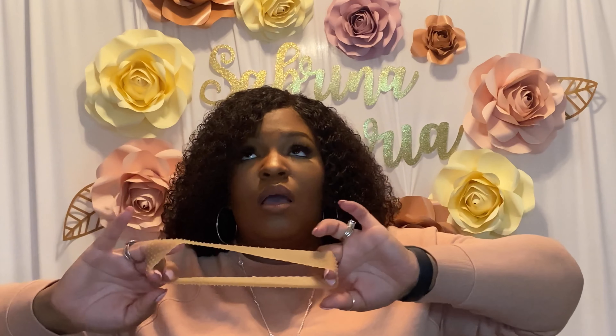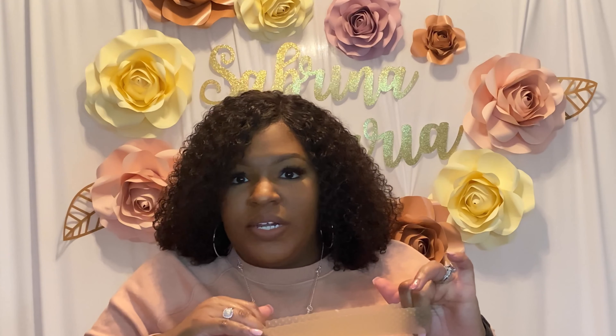First they gave me an edge tamer brush — and I've never seen one like this because it has the rat tail on the bottom. I have never seen that before! That is mean, like I haven't even seen this at the beauty supply store, and I stay at the beauty supply. This is a really big brush too — the one I have is smaller. I am excited to use that.